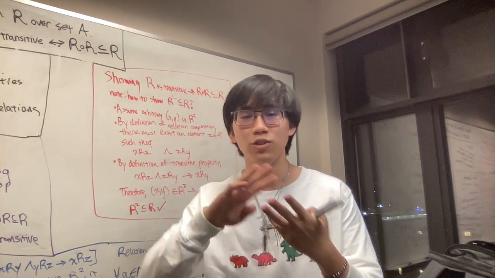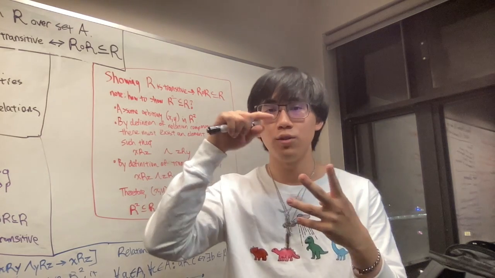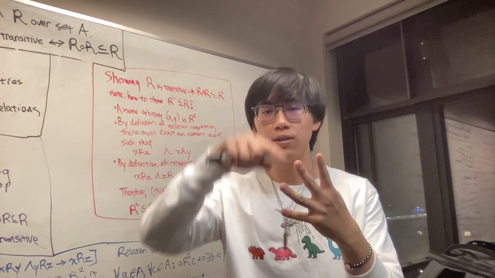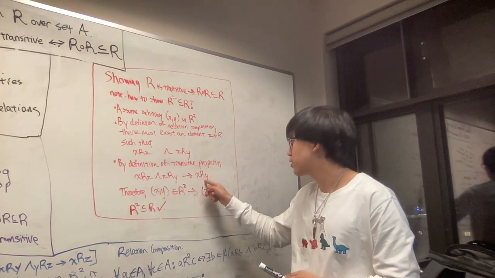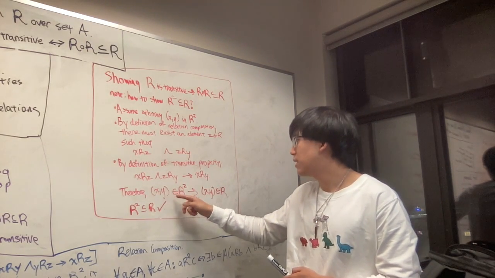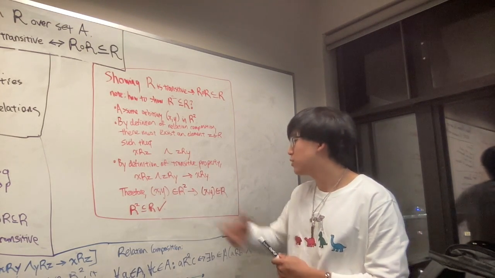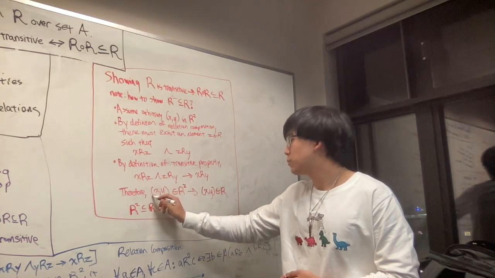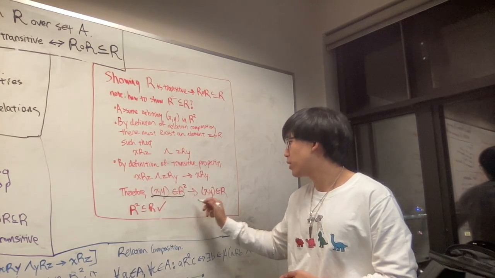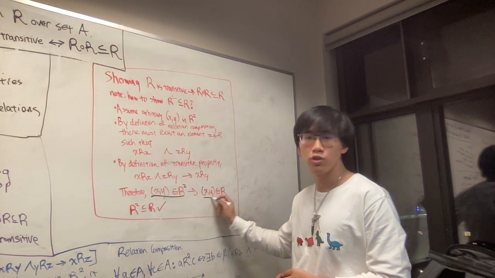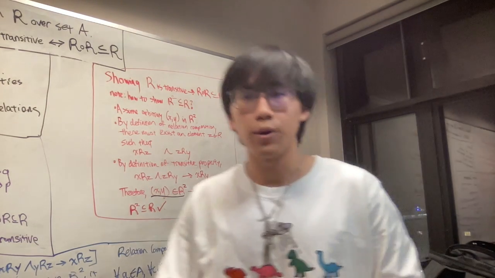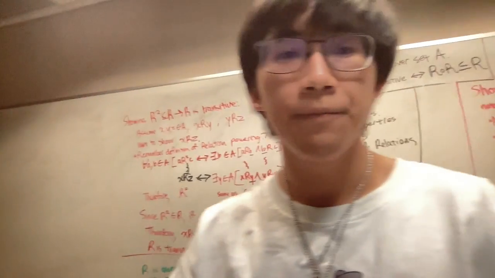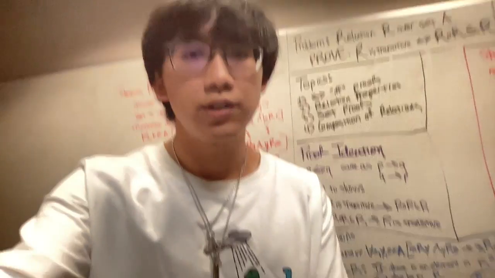But yeah, since we have these three things, and the first maps to the second, and the second maps to the third, then the first maps to the third. Therefore, since we have x R z, we know that xz is also in R, right? So we've proven that we have this arbitrary pair inside of R squared, and that arbitrary pair must also be in R. Therefore, R squared is a subset of R. All right, we're halfway there. Here's the second half.